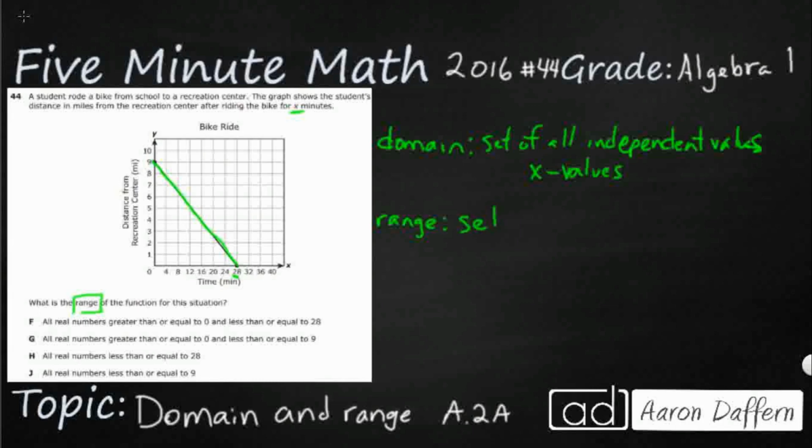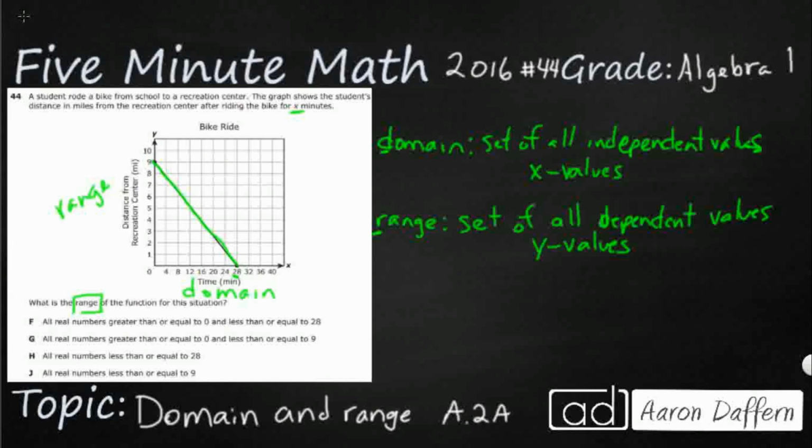So think of domain and range. Think of the d comes before the r alphabetically, x comes before y alphabetically. So since the domain is the set of all independent variable values, the range is going to be our dependent variable values. And in this problem, they didn't change it. They kept it as our y values. So we can just label it like this if we want to. Our domain is going to be over here on our x-axis. Our range is going to be up here on our y-axis.